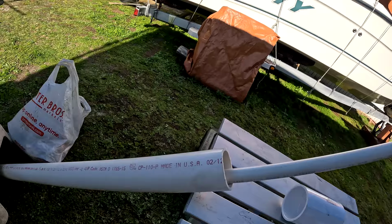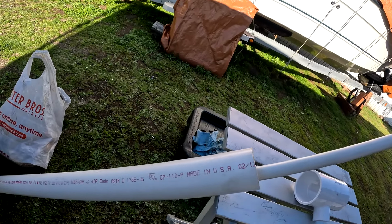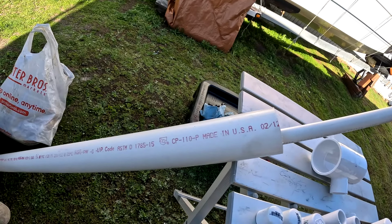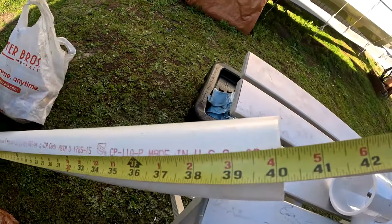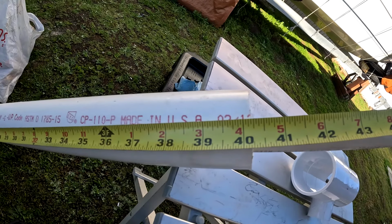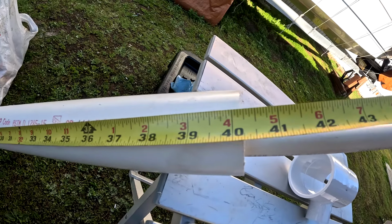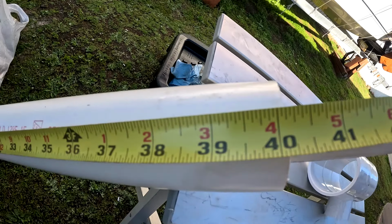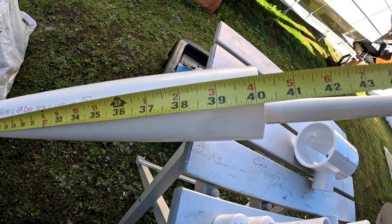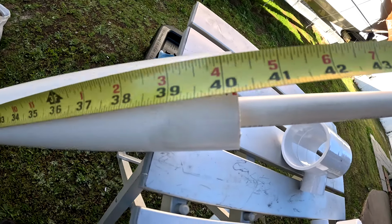The long one is 10 feet long, so when we cut it, we divided it into 3. So let's go ahead and measure them. Yes, this one is 40 inch. It's a little bit longer than the one that they sell at store or online, almost a foot longer. So this is gonna be better, and I'm gonna make this better.